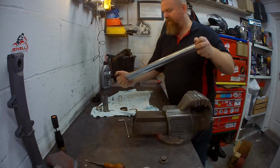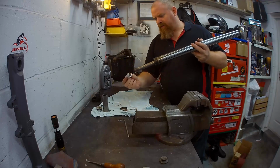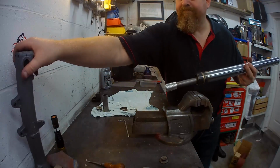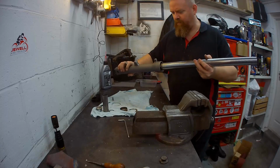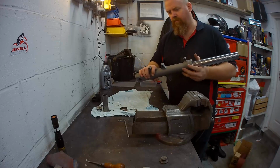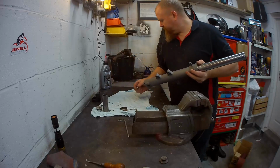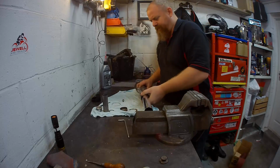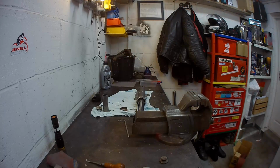That goes in there and comes out there. That goes on there. That goes in here. Nice. Our little dude goes up the end. Now, where's that gone? Aha!